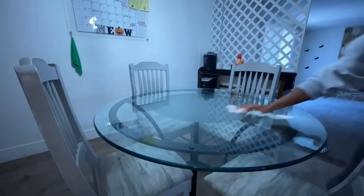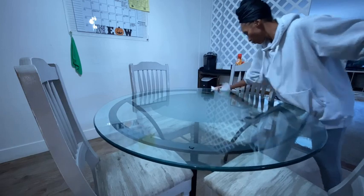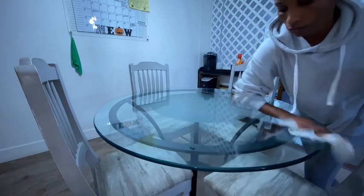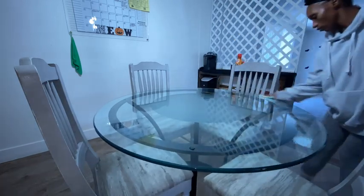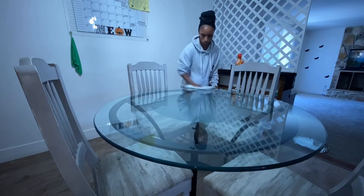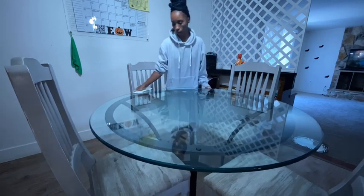And thank goodness I only do mine and my little one's laundry, so that helps out a huge ton. But he does have a huge wardrobe. But I have gotten better with just keeping up on it, making sure that we're getting at least 1 to 2 loads done a day, and it has saved so much time and clutter from happening. So let me know, what is your sore spot when it comes to your household? Is it dusting? Is it laundry? What is it? I would love to know down below.